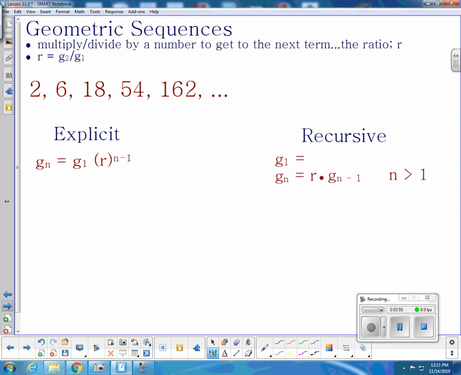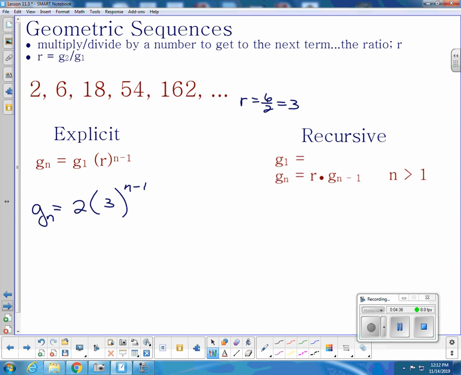To write the geometric sequence, again, if I'm looking at this, what's my R value? 3, right? The sequences are very easy to write. You take the first term times the R value raised to the N minus 1. That's it. There's nothing you can do from that. Do not multiply 2 and 3 and get a 6. The 3 has an exponent attached, so it has to stay separate. But that literally is all you have to do to write the equation. First term times the ratio raised to the N minus 1 power.